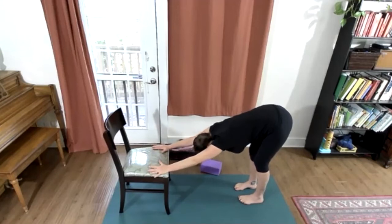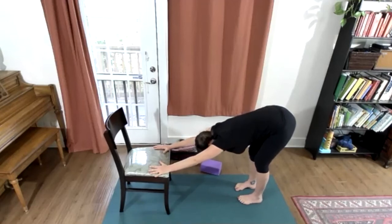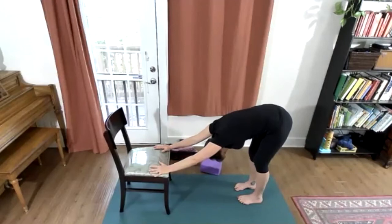And in this chair dog, I invite you to slightly bend your knees a little bit if they're not already. And then drop the head. And then drawing the chin towards the chest, almost as if you're going to try to look at your belly button. See if you could look at your navel. Feel your breath.